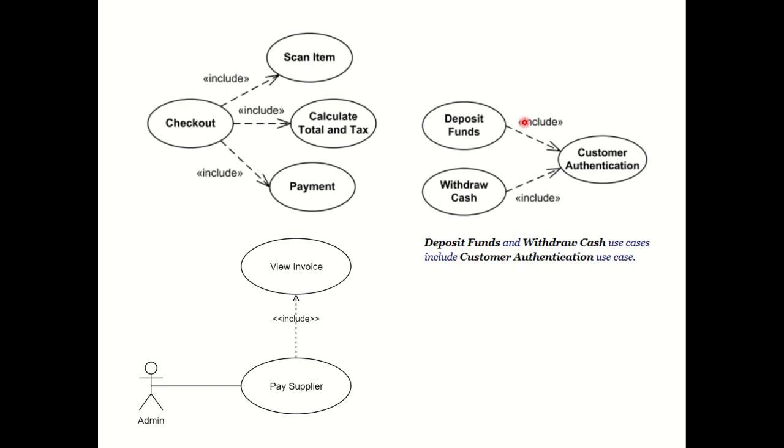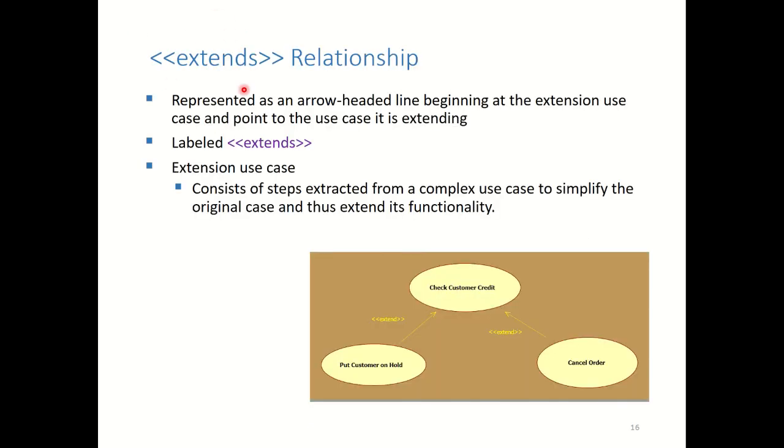Okay, and say when you look at this here, say deposit funds, withdraw cash, right? Each of them requires customer authentication. And say paying the supplier. Whenever you buy something through Amazon, in the orders, a default invoice is actually created, so that has to be there, right? So this is something like the include operation or relationship. It will be dotted lines, and there is an option in Enterprise Architect to take this include relationship.